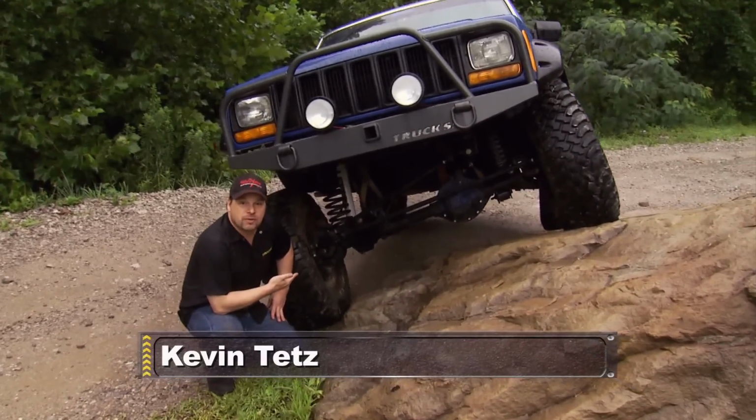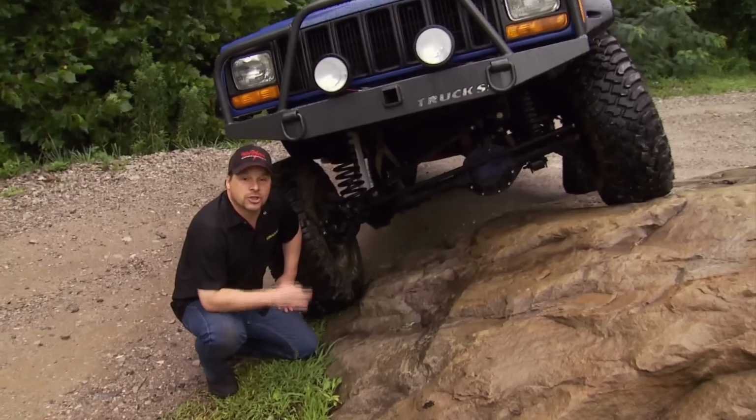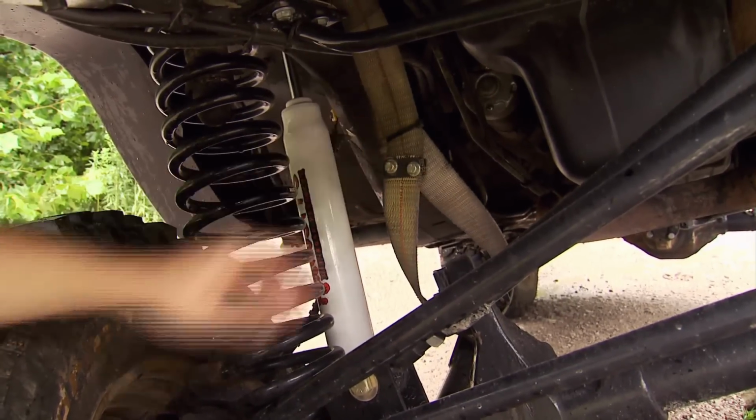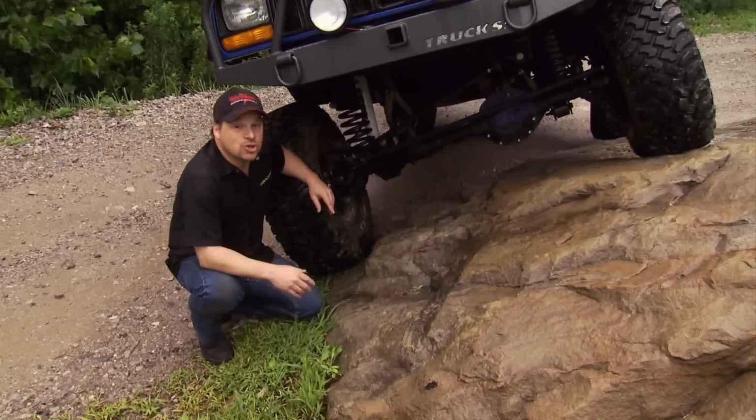Now, there are a couple of things that we've done that you haven't seen. With the extra flex that we've got with the long arm system, we needed longer shocks, so we picked them up from Rusty's. As well as, we made these homemade limit straps out of some worn-out tie-downs we had kicking around. So this thing should be good to go.